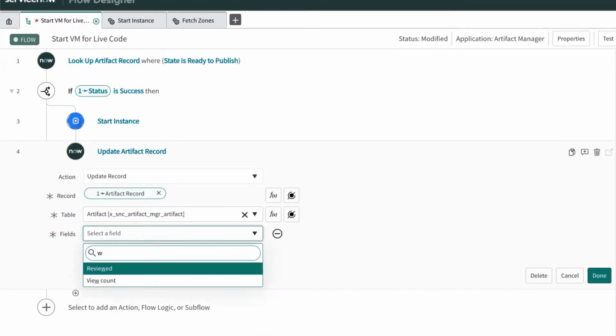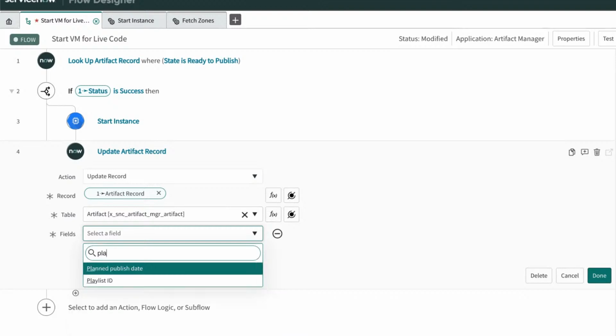And the field I'm going to update is the comments. No, the war. We actually don't have any activity stream on that. Where do we want to put it? How do we want to indicate that the VM is up? Do we need another state? What do I have for that? It'll already be in ready to publish. Let me see.